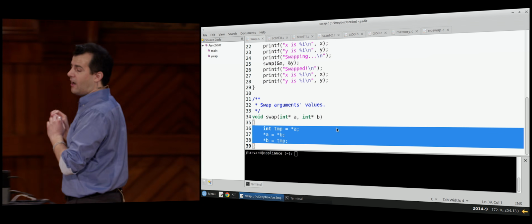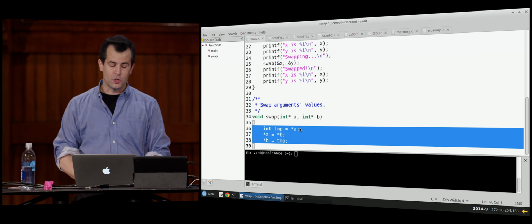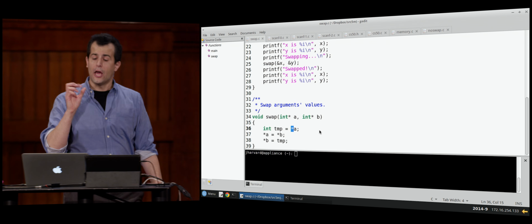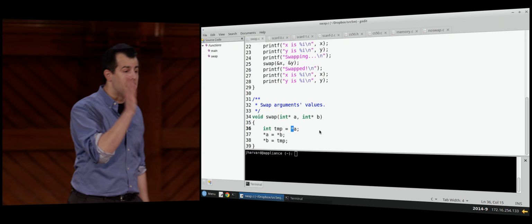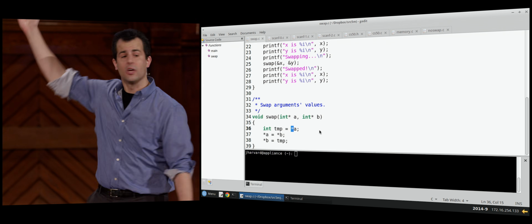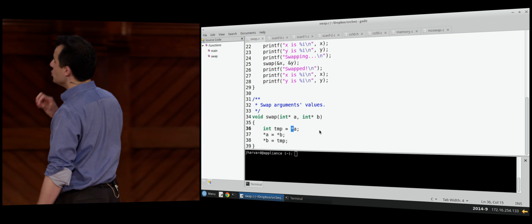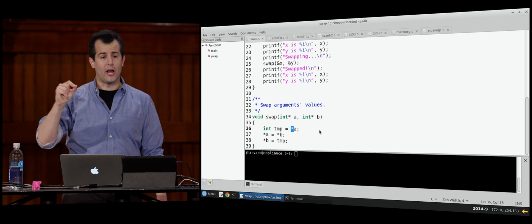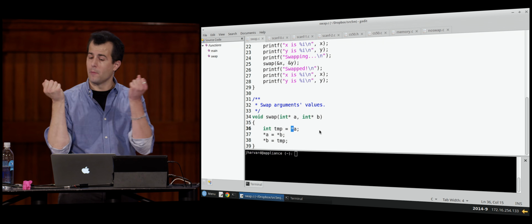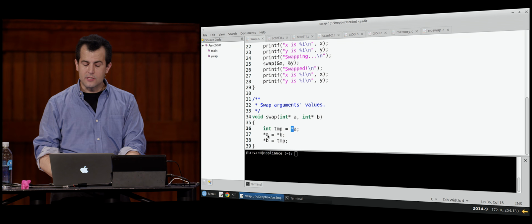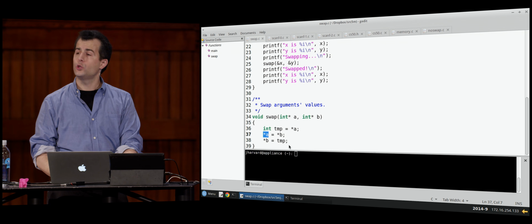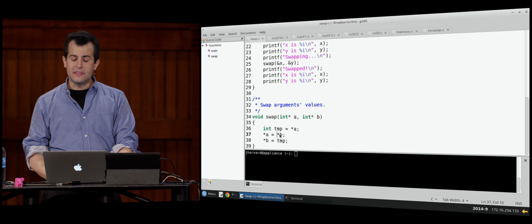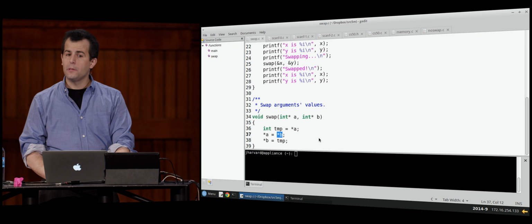Exactly. So in this context, and this was not the best design decision, admittedly, years ago, in this context where you just have a star and you don't have a data type like int immediately to the left, instead you have an equal sign clearly, when you say star A, that means go to the address that's in A. Follow the treasure map, so to speak. And meanwhile, in line 37, it means the same thing. Go to the address A and put what there? Whatever is at the location that B specifies.